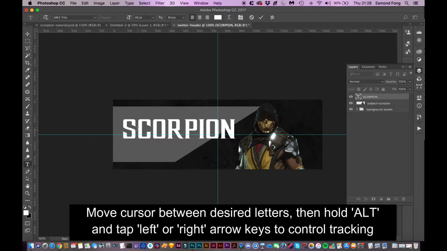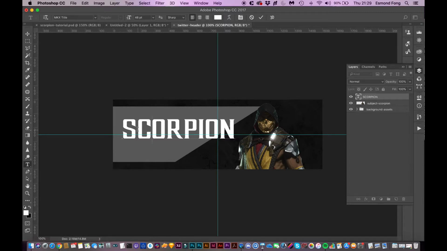So for example, if I feel this P is too close to the R, I can just move my cursor here, hold Alt and press an arrow key, left or right, and you can just move it. But it doesn't seem too bad. You can bring it really close or just bring it back to the way it was. It gives you a bit more control on your fonts, and it's a nice way of playing with typography as well.